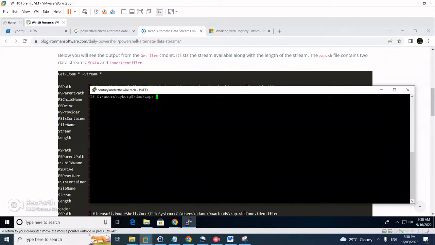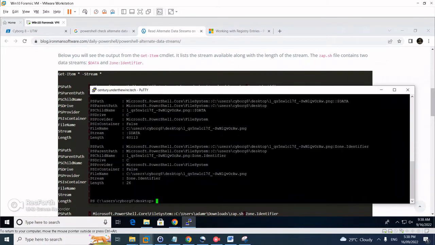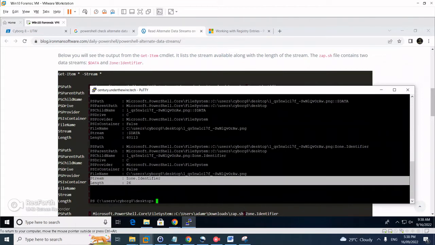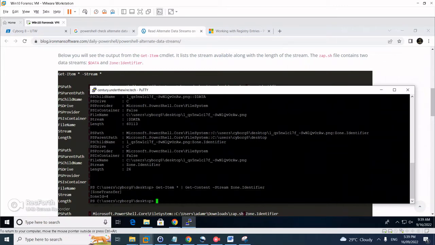So here, notice there's only one file, the picture. To check the streams, this is actually the simple command. And indeed there's a Zone.Identifier there. So let's check its content using this command. Where is it? There. So this is the simple command. Of course, you could replace the asterisk with the actual file name, but there's only a single file to look at, so this will do. And we get 4. So we can now log in.